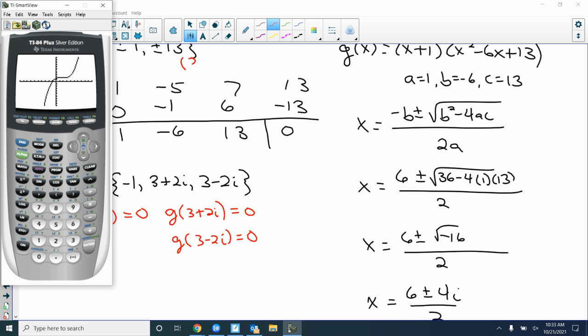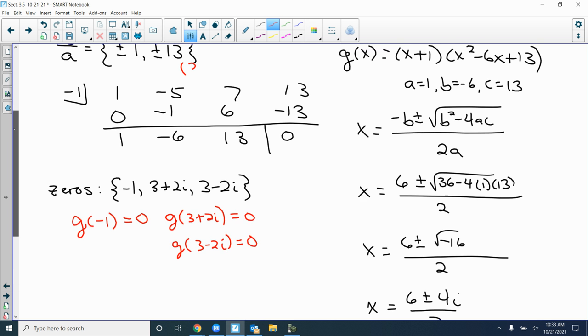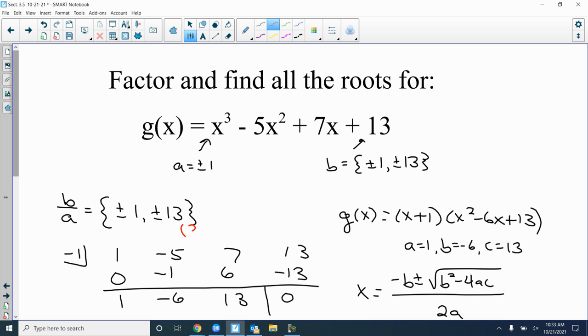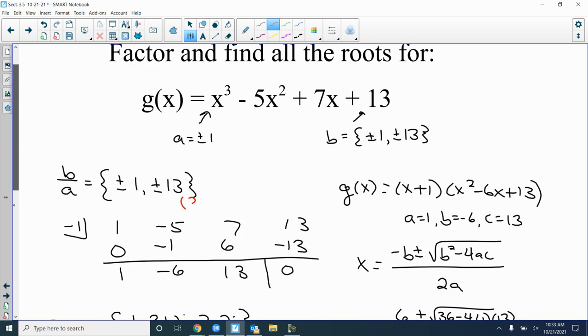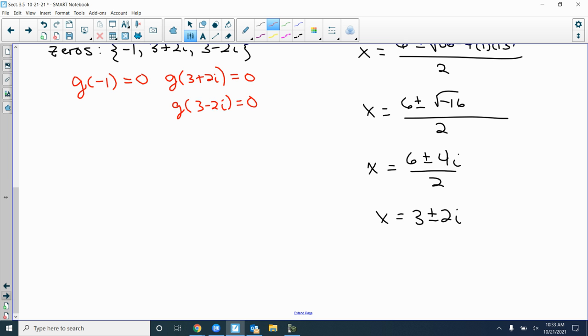This is not 2i, this is 2. This is not 3i, it's 3. So it will not hit the x-axis. It still works, but it will not show up on the real numbers. So know that. Even though it will have 3 roots, in this case, it only hits it 1 time. Okay, got it?